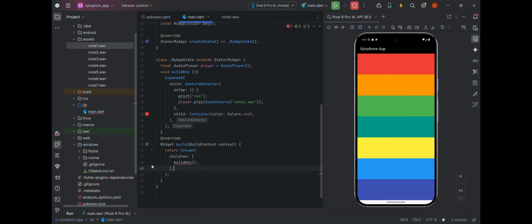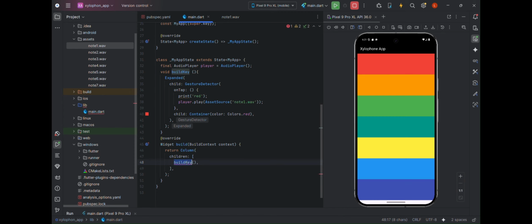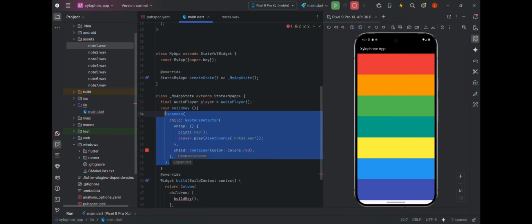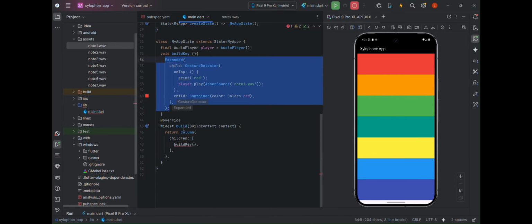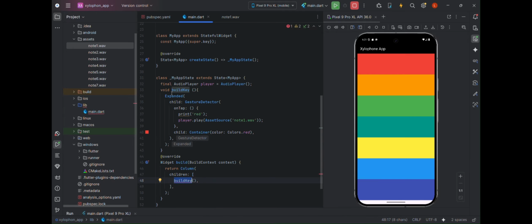The same thing is happening in the code. If you could see, it is saying the expression has a type void, so the value cannot be used. What we want here to be displayed is the expanded widget, it's a UI, to be returned or rendered here, right? So instead of using that function as void, let's use Expanded only. We are returning a type called Expanded, and we have to make sure we are returning the Expanded, so just use the keyword return.